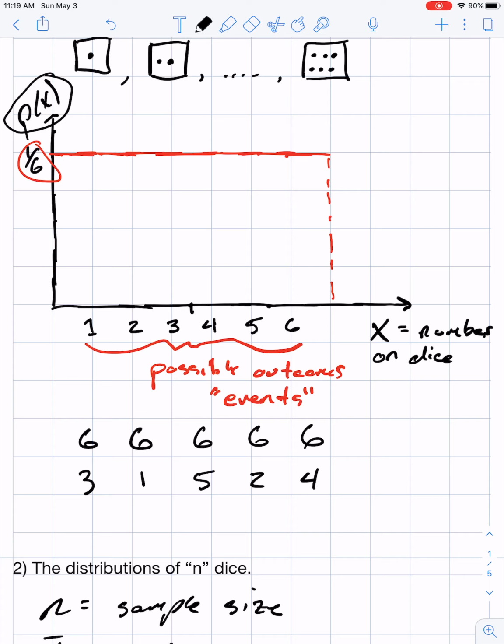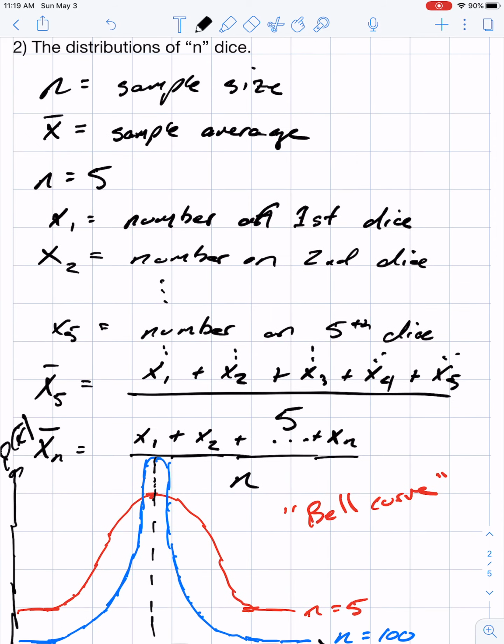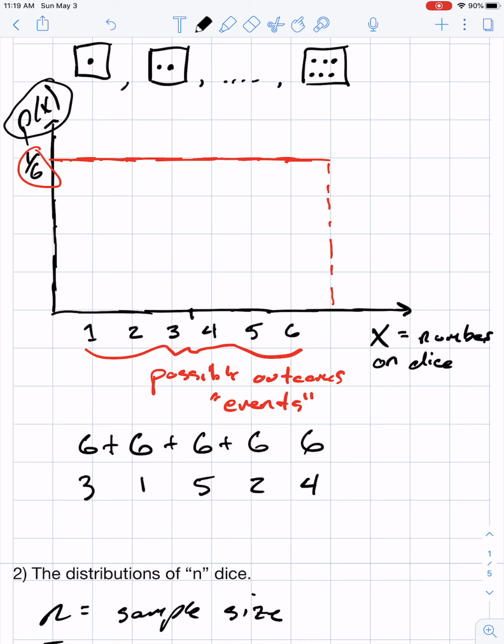The probability of me getting this 6 is 1/6, 1/6, 1/6, 1/6, 1/6. And those, when I add those together, by the way, I get 30. And if I divide by 5, I get 6. So my average is 6. Now, the probability of you getting a 3, then a 1, then a 5, then a 2, then a 4, just that row of probabilities in that exact order is the same as me getting 6, because there's a 1/6 probability you get a 3. There's a 1/6 probability you get a 1. A 1/6 probability you get a 5. 1/6, 2. 1/6, 4. But what happens if we add them together and we get 3, 4, 9, 11, 15? 15 divided by 5 equals 3.